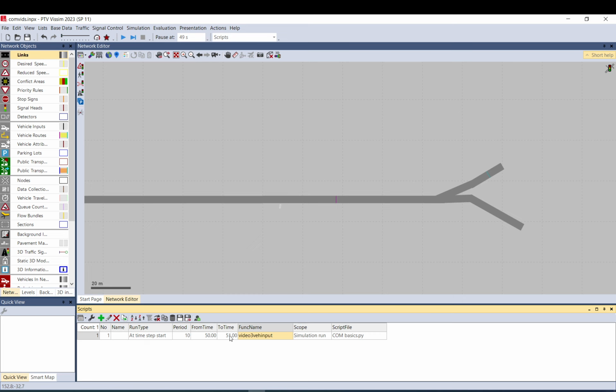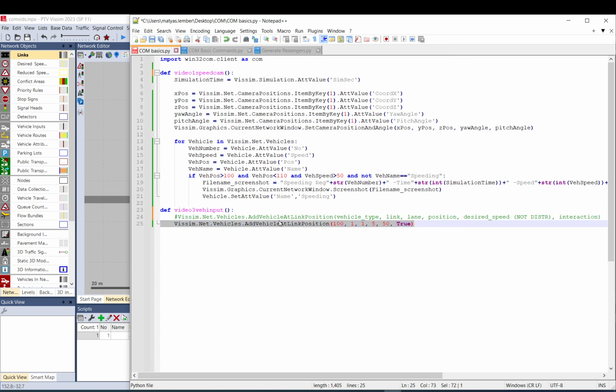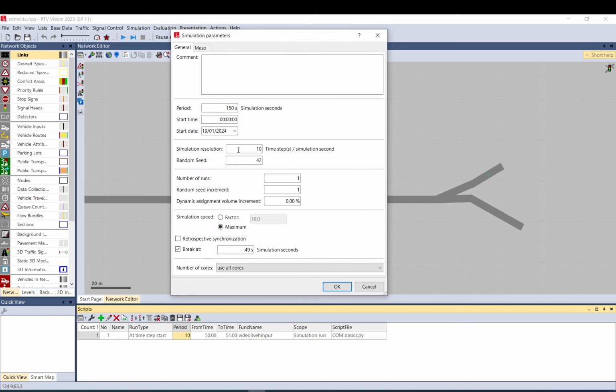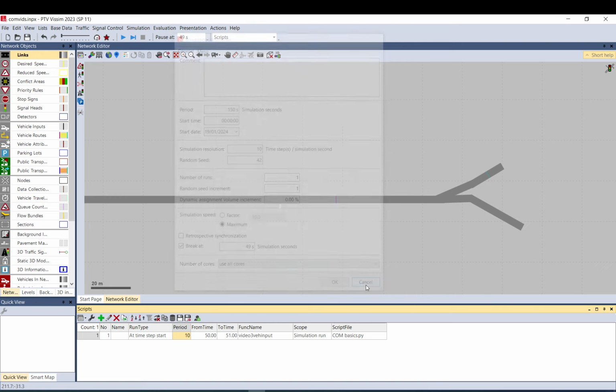I'm still using it from time to time because, as you can see in this one, there is no time or anything. So basically when this is called, then this will run. There is no cycle or loop or any if, no condition. So whenever it is called, it will input that vehicle. And I have a period of 10, so that means it will only happen once, because my simulation resolution is 10. So in 1 second, I have 10 simulation steps and the period is 10, so it will run at the time step start. So just once.